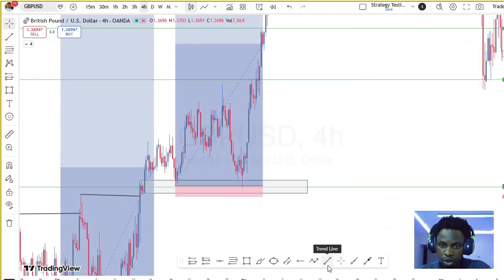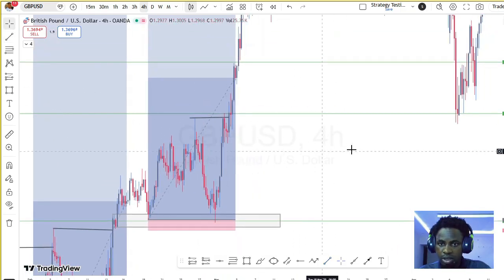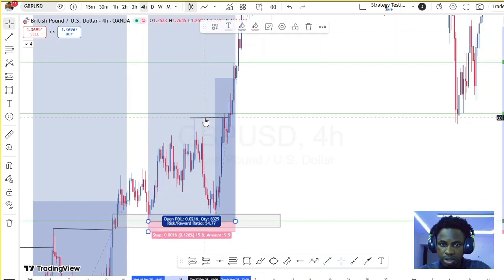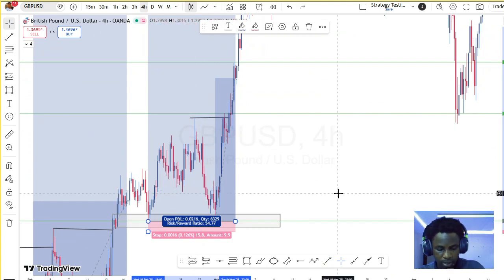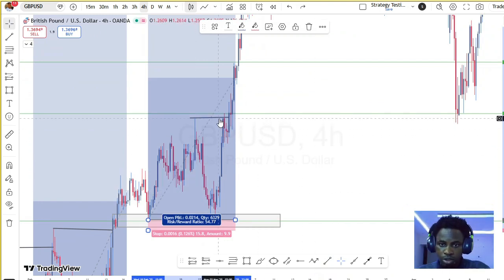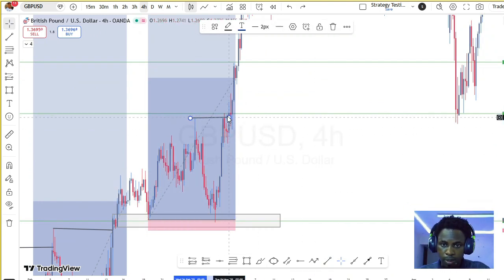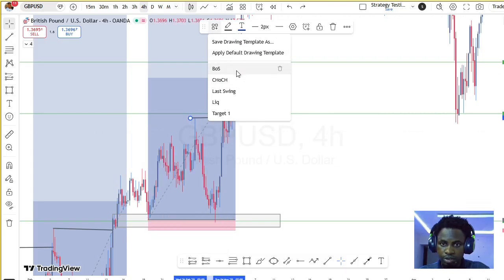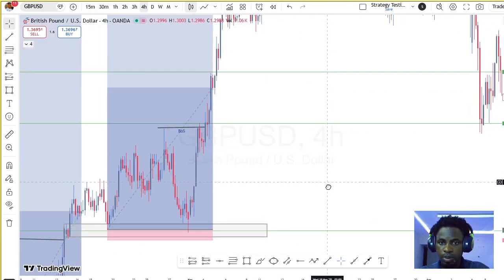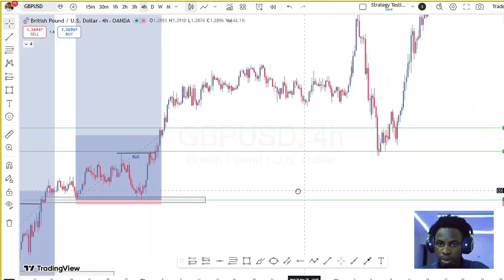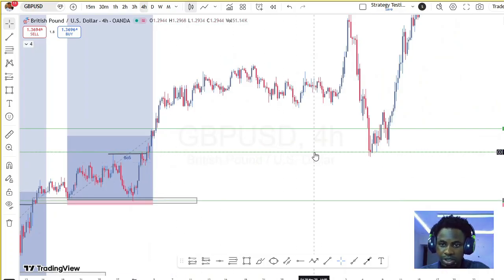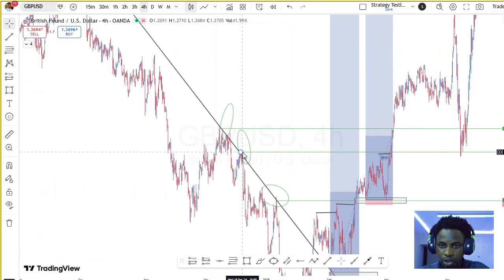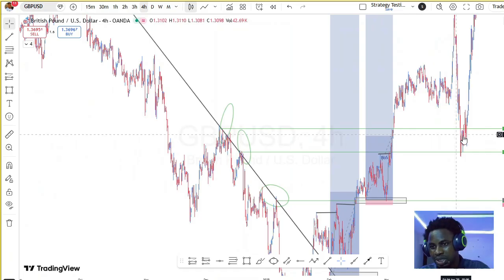And we also add another one here. So you can see when price pulled back here, we had a new break of structure here again. Let me just label this break of structure. All right, so we had a break of structure here, and when price took out that structure, you can see this was the third touch of the trend line, which I marked out.